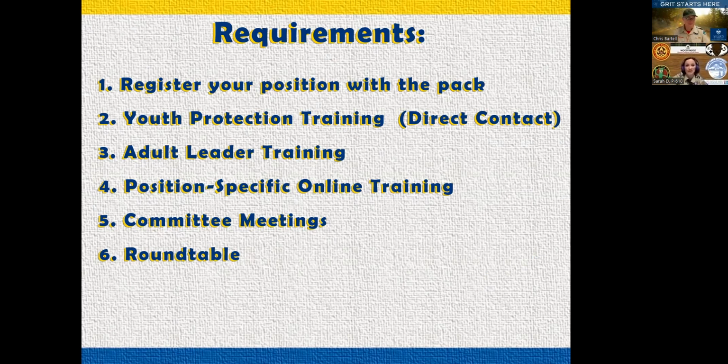Roundtable is also really, really, really important, not just for the pack leaders, but for parents, for everyone. And I have to admit, roundtable for me, when I first joined in Cub Scouting and was a den leader, I had no idea what this roundtable was. I thought that they met at a roundtable pizza place. And I thought it was probably this super business-like meeting, and it was over my head completely, and I would be completely bored and have no idea what was going on. But then I decided to start going, and I have so much fun that now I'm the Roundtable Cub Scout Breakout Commissioner for my district, because it is so much fun. And you get to have so many people become part of your scouting family that otherwise you wouldn't even get to meet.